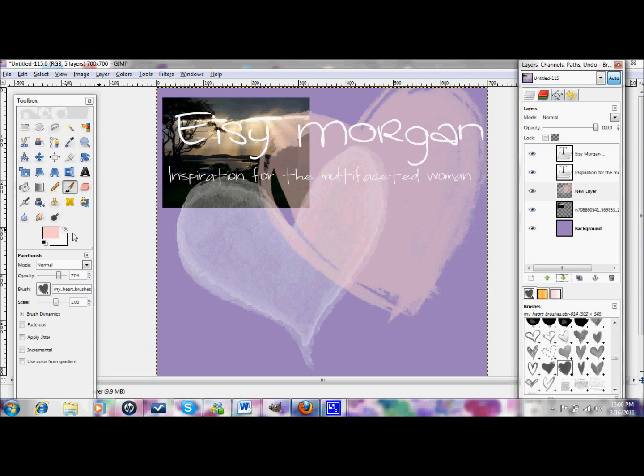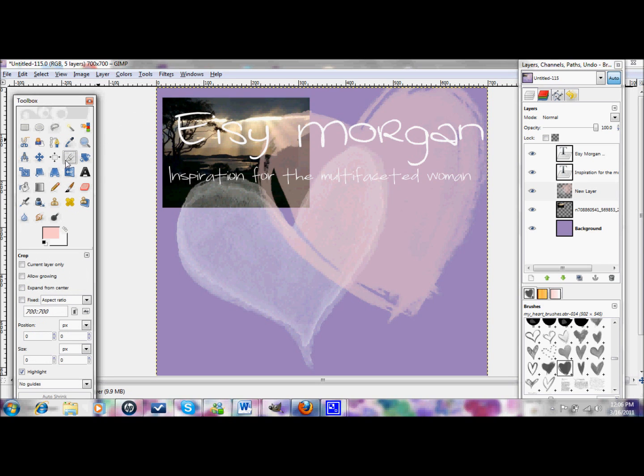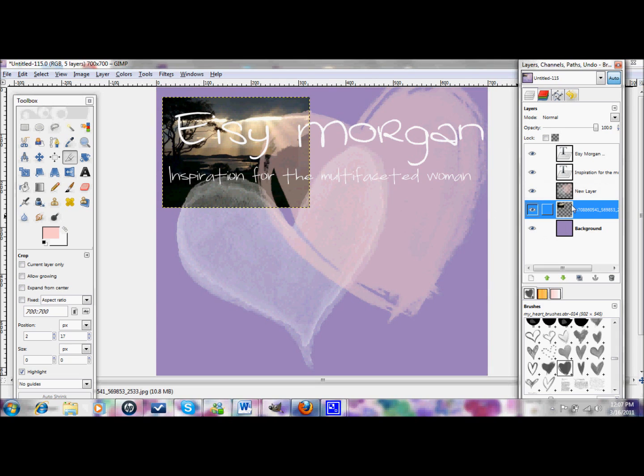Now if you wanted to crop this for some reason, this is going to be the crop tool here. And as you press the crop tool, here are your options. Now, if you just want to crop the picture, you're going to select the picture and say current layer only, and it's only going to do that particular one.